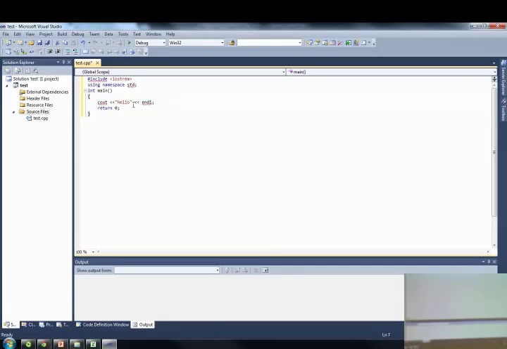Okay, this process of typing in the code is called editing. So the first step in the process of creating a program is called editing. It's very much like using a word processor, but I don't change the font, I don't underline, things like that. Basically I create text, okay? So this is called using an editor, and it basically just creates a text file. This is given to you in this Visual Studio environment.